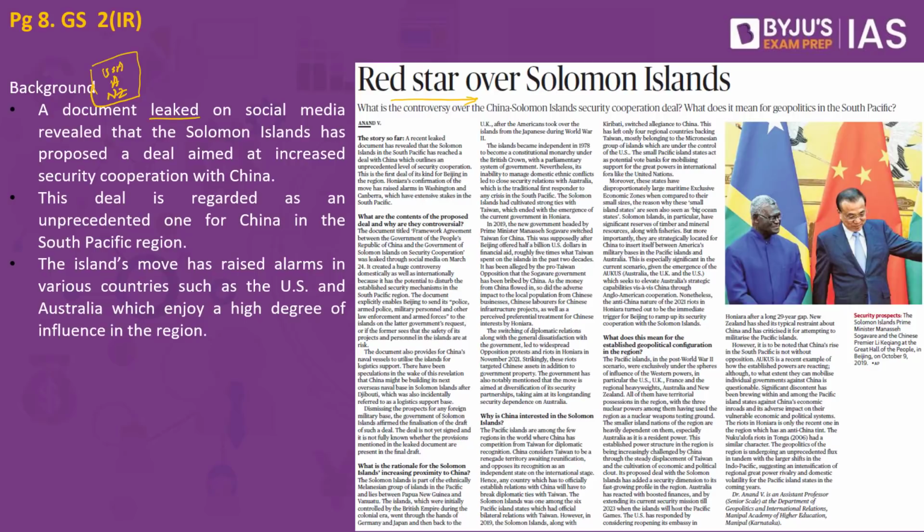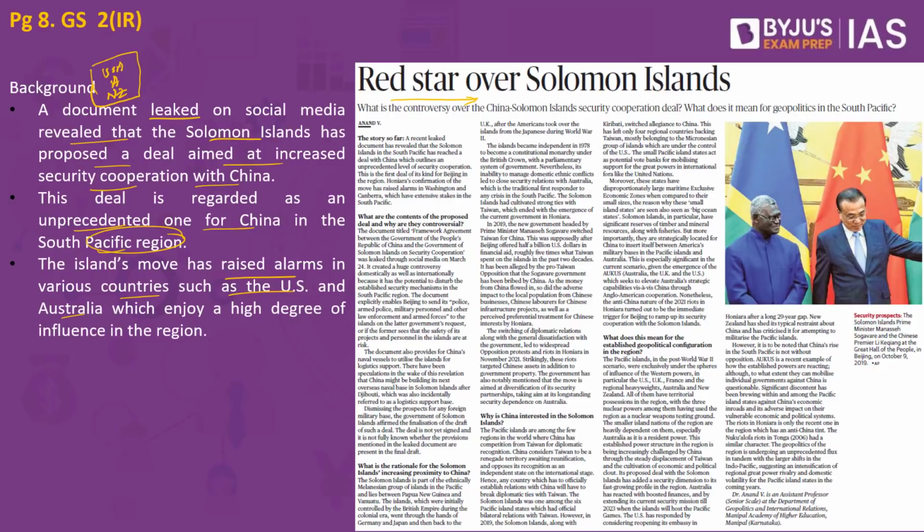A document leaked on social media revealed that Solomon Islands has proposed a deal aimed at increased security cooperation with China. This deal is regarded as an unprecedented one for China in the South Pacific region. So because it is tilting in favor of China, the island's move has raised alarms in various countries such as the United States of America and Australia.